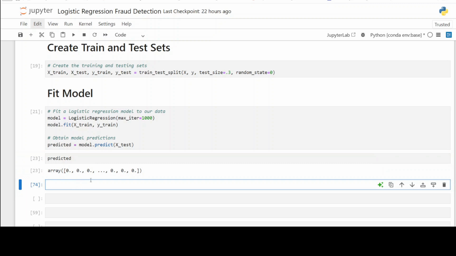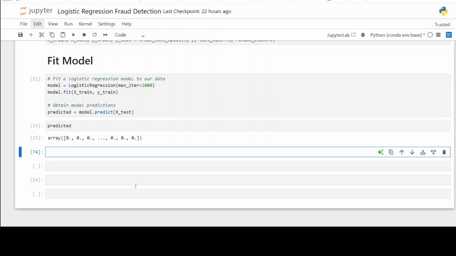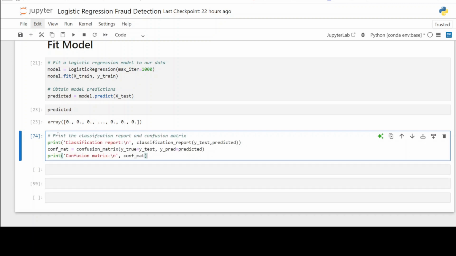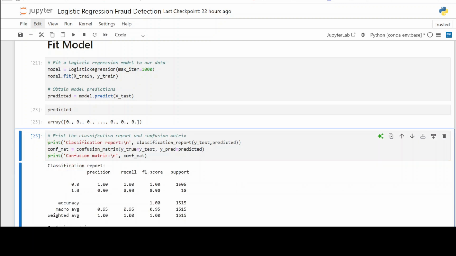Now we get to some of the cool stuff here. We're going to run our classification report and our confusion matrix, excuse me. So right here is our classification report. It'll give us values such as our precision, recall, F1 score, and our accuracy. And then we're also going to make our confusion matrix so we just get a visual of our data set. So let's run this.